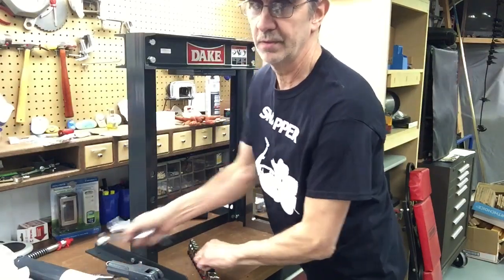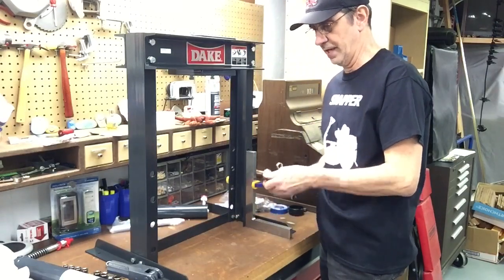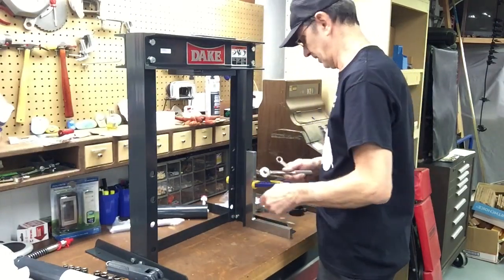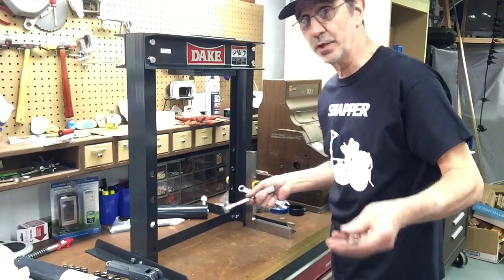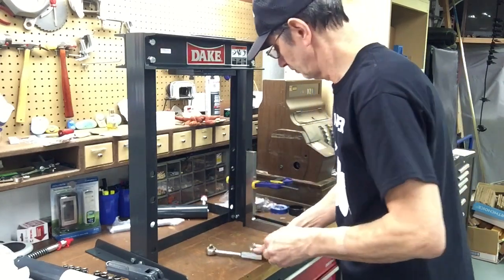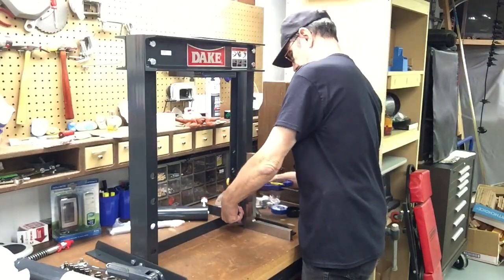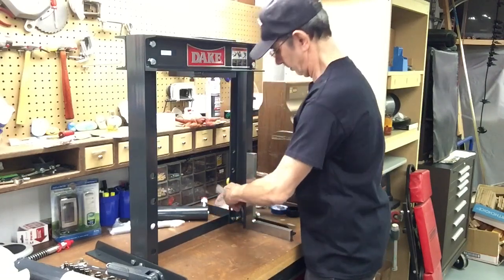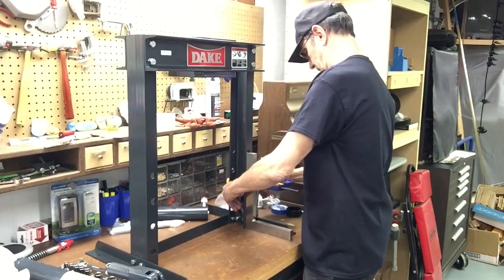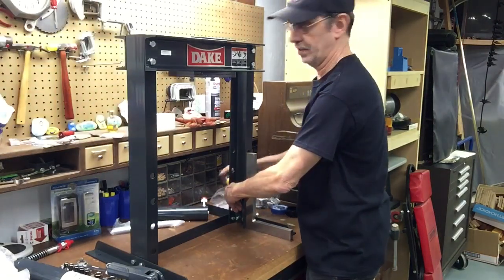That's the only good part about all this stuff. Having metric hardware is all my other tools are at my father-in-law's. And I'm working on the trailer over there. All right, we'll tighten some of these up best we can for now. I'm sure I'm going to have to go over this and tweak it all in.